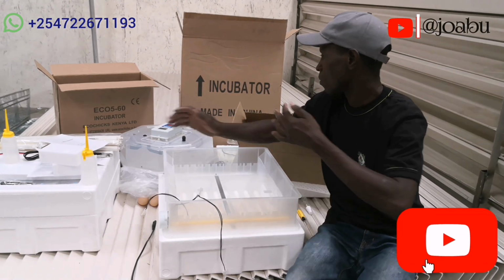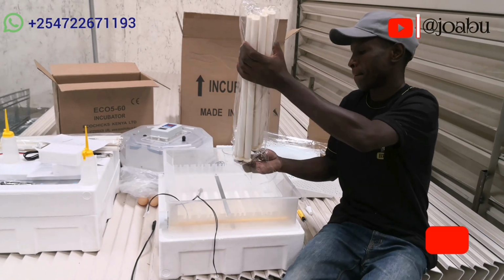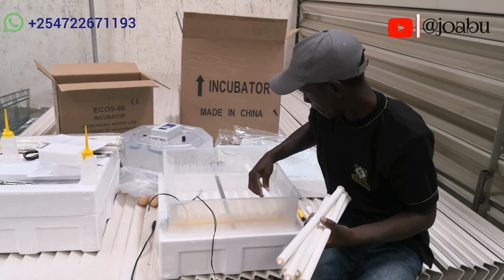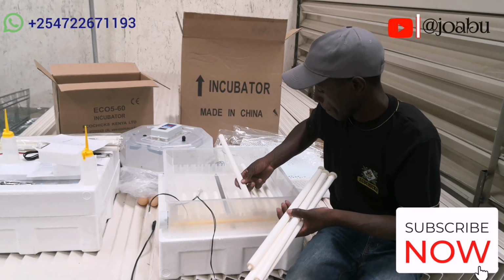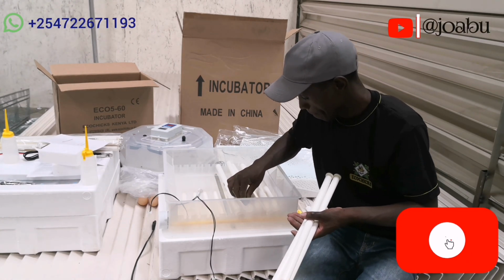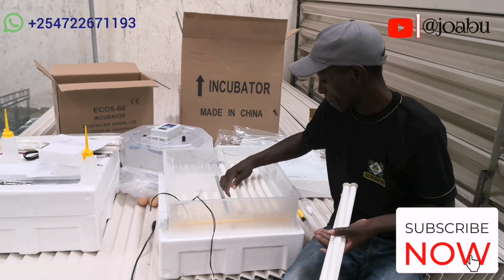You're supposed to loop the turning motor cable just like that, and then these are the rollers for the upper chamber, 9 in number. And you do the same thing you have done for the lower chamber. You arrange them with the sprocket side facing the yellow spiral mounted to the turning motor. You have to make sure that you arrange the rollers properly.